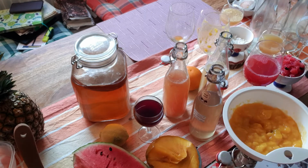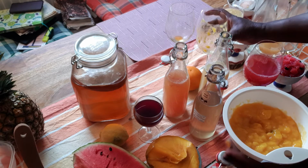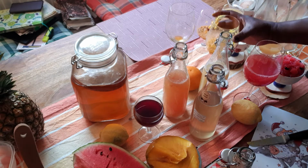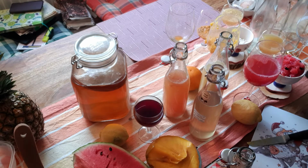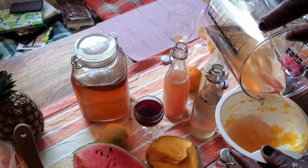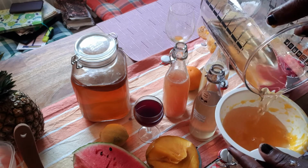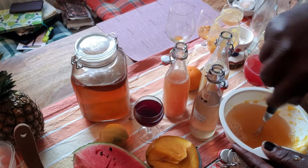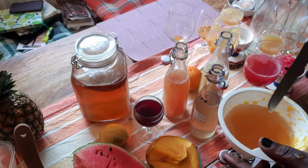Okay, the mango is a little bit slower to go down, you know. I have to put it back into the glass and then add some drink in it. So I'll add in the kombucha inside it instead, because the mango needs a little bit of mixing. I have to get a spoon.